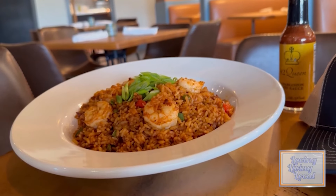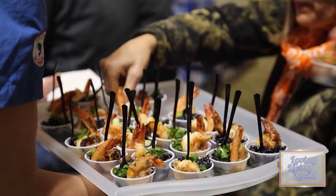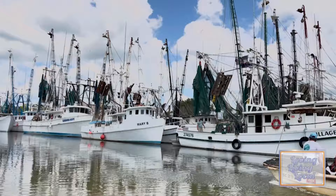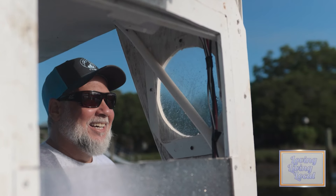Charleston is world-renowned for serving some of the best seafood with its own southern flair. While many come to try the best the Carolina coast has to offer, not many know how our seafood gets from the tide to our tables. So today we're casting off for McClellanville with seasoned shellfish professional Pete Cornack.